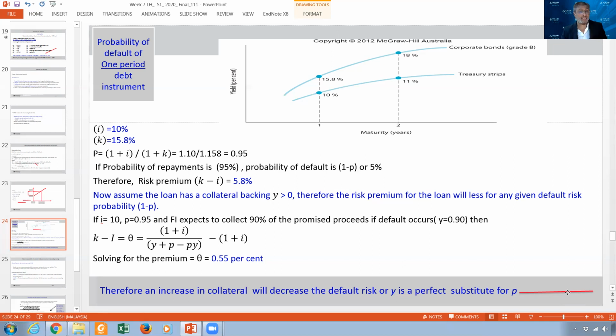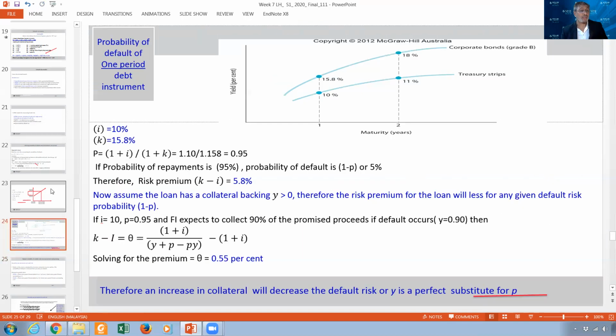The opposite is right. If the probability of defaulting is very, very high, then in this case, I'm going to ask a high collateral from this customer. So actually, P and this sigma are actually substitutes. Okay.